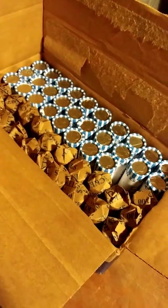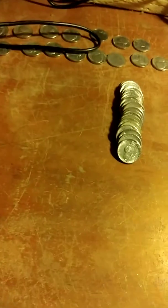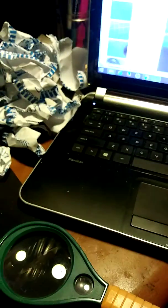Okay guys, still on roll 22, and we have a couple of finds here, and I'm still not even done with the roll. The first one right here, let me show you the date on this. It kind of caught my eye, as it is a 1938. In nice condition. Now, sorry for showing my pile of trash there, but I also found something else in really nice condition. I almost didn't even want to show that, as this one here is an older coin. 1947, have not looked at the mint mark. Again, sorry for showing my pile of trash in the corner there. Let's take a look-see, and we have a 47 plain. On to the next.